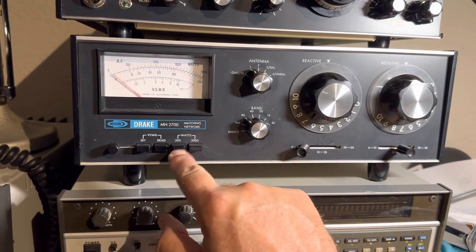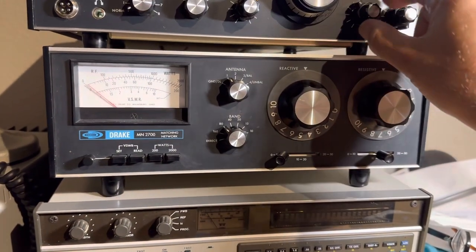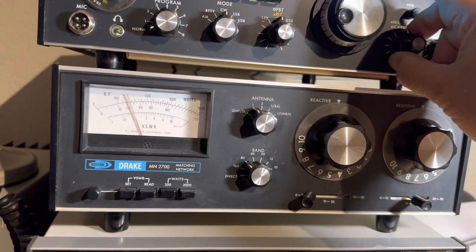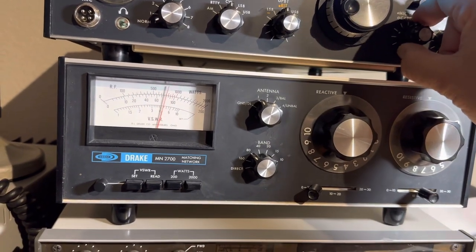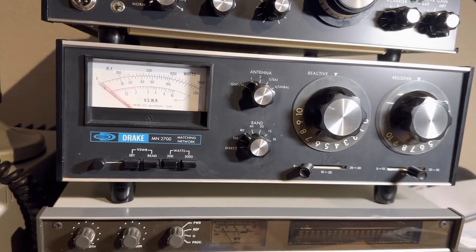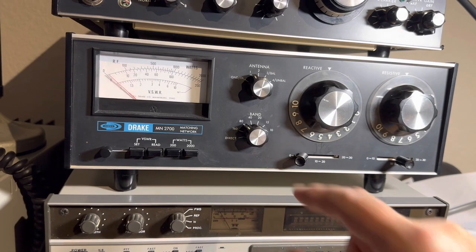Let's see what this thing will do with that SWR. I don't like doing this, but take the power up. She'll do 90 watts. Might be folding back. That's all I'm going to do on 80. 40 meters.